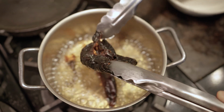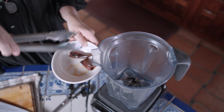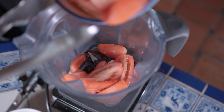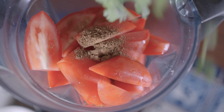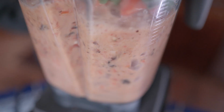Once they've boiled for about a minute or 2, remove the stem and you can dunk out some of those seeds from the inside. And now they're ready for use. We're gonna pop them right into our blender. We're gonna add garlic, a ton of tomatoes. It's literally a couple of pounds, not a ton. Add ground cumin, some fresh cilantro, and about a cup of water. I get this question a lot: can I add the water from the boiled chiles for extra flavor? And that would be a no, because remember, we used that boiling process to clean the chiles up a little bit, and the water's kind of dirty. Once everything's in the blender, just puree away.